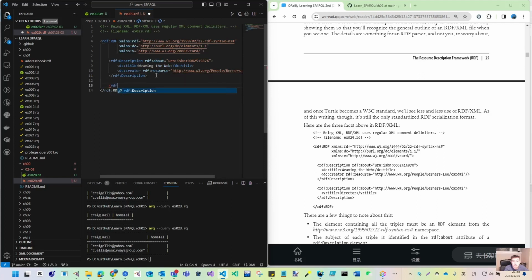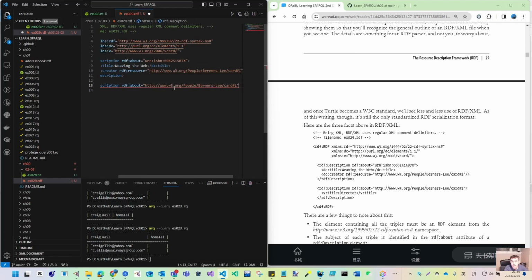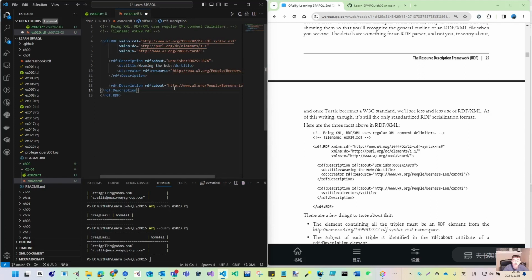Then we have our second part, which is also a description. And RDF about is another URL, so that is a URI. So we use this card as our subject now, and then we are adding another sub-element, the title, with the literal being the director.